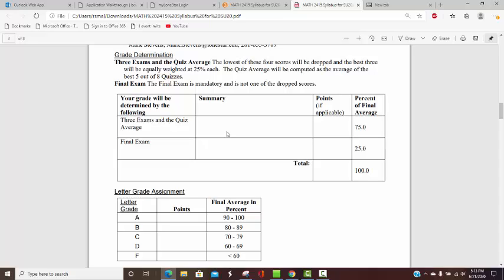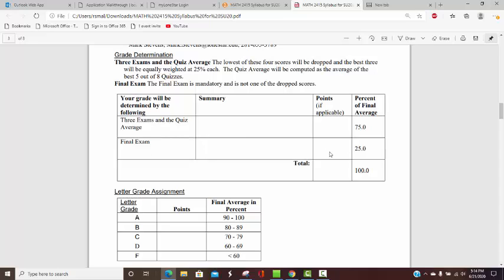Someone last semester tried to get the quiz average to count twice, and they thought their grade was higher than it really was, and I had to carefully explain to them, no. They wanted to have the quiz grade and then drop one of the 3 exams and replace it with the quiz grade again. The quiz grade will not count twice. It was a nice attempt on their part, but it did not work. The quiz average can only count once.